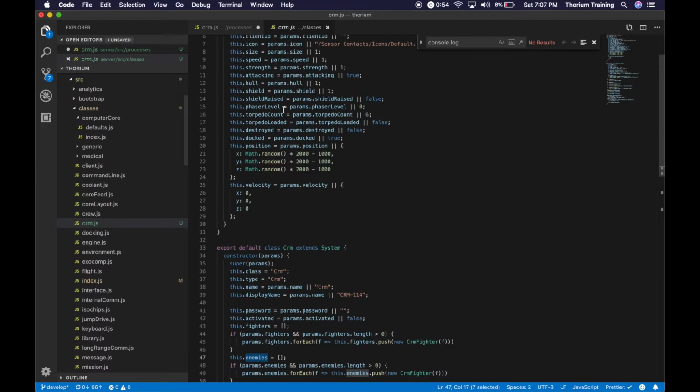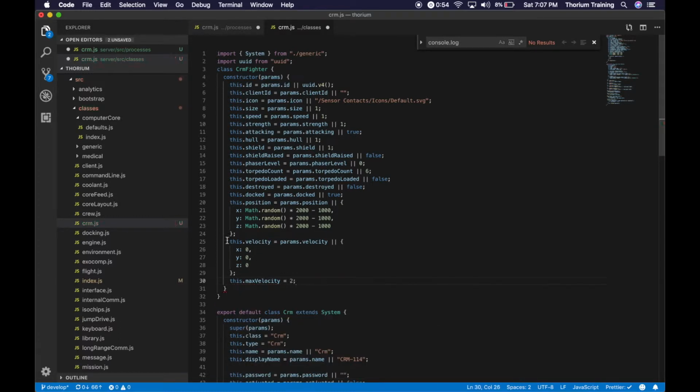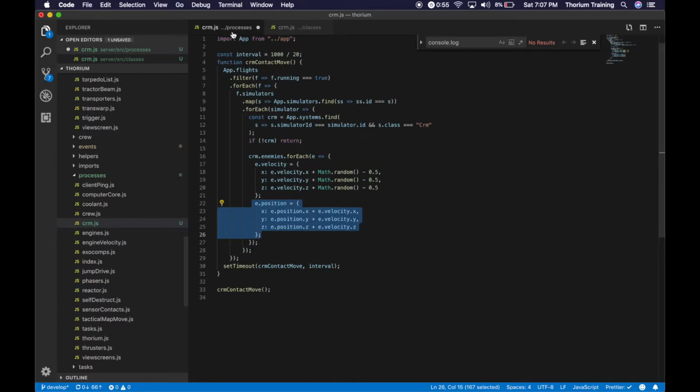So let's add that here in the definition in the class. Just set it to 2. That's an arbitrary number. And then we already know that our bounds are going to be -1000 and 1000 on all dimensions. So we're going to want to make sure that we bound our position based on that as well. Again, we could make this much more elaborate so that if it gets close to an edge, it ramps the velocity in the opposite direction. But for now, let's just make it so that it'll bump against the edge.